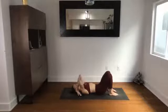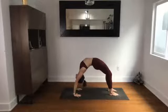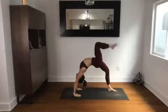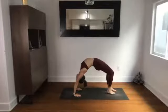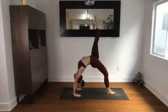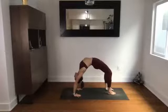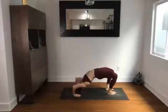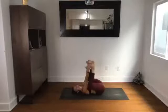Bridge again or upward facing bow. Hands come by the shoulders and ears. Rise up. Consider picking up the right leg. Release it down. And then left side. Release it down. Carefully, everything down. Happy baby or knees to chest.